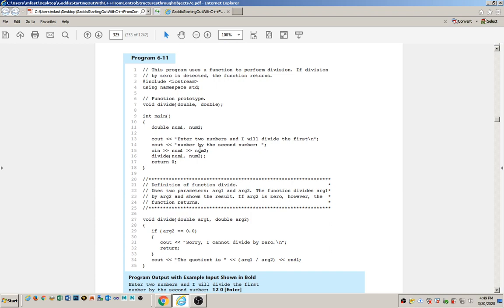Okay, oh no, this is kind of weird. Yeah, so here this is an example where they're checking for division by 0, because you can't have a 0 in the bottom of a division statement. In other words, that can't be 0 when you attempt to divide. It won't let you do that. So here they're checking that if the argument that they passed to be divided is 0, then you use a return statement so that you never try to do this division illegally. That's kind of an uncommon way, but most of the time when you use a return statement, like I said, you're returning a value.